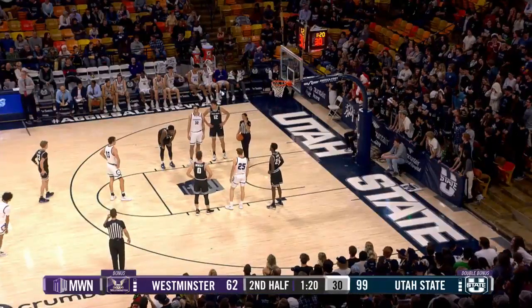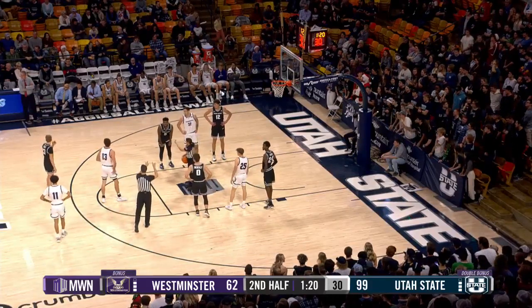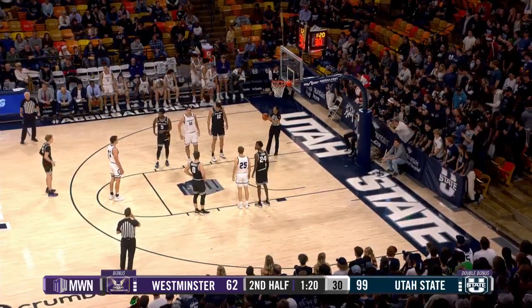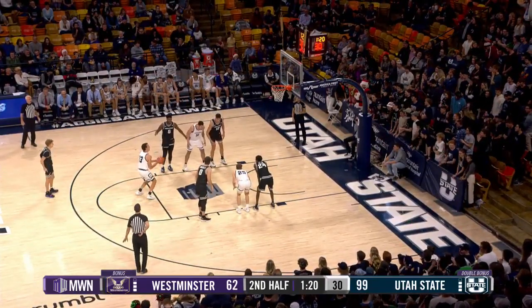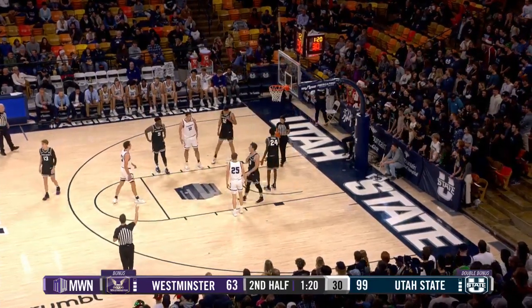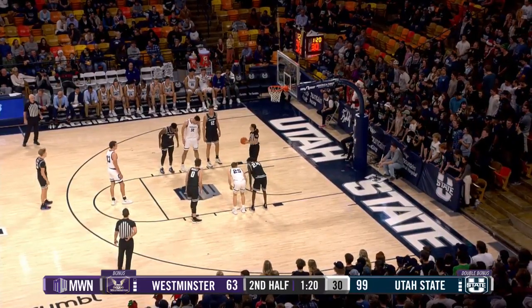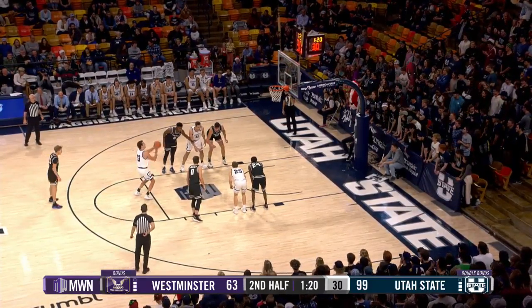1:20 left to go in the game. Only question now, Spencer, is will the Aggies hit the century mark? It's a big question, 100. Hey, I've talked to a couple coaches around the Mountain West, and they've been amazed at how easy Utah State has scored the basketball. It is now, I understand it's Westminster, but there's been a lot of nights. Yeah. To be averaging 80 plus points a night, be able to get to 100 even against Westminster, not easy. Aggies averaging 86 a night. Yeah, that's not easy at all. And I would imagine in league that will come down a little bit, but still, that's really impressive offense.